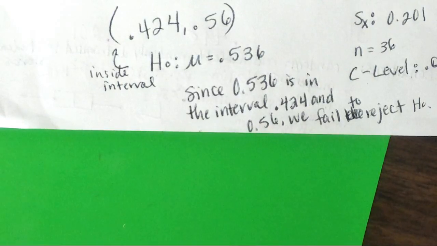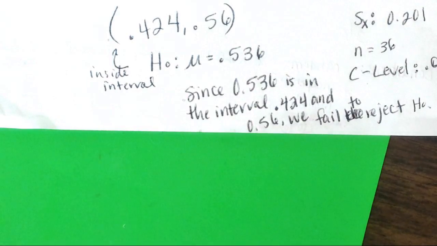What was the coincidence between number 4 and number 6? Yeah, we rejected with both. But look at the question, read through the question again, look at the numbers. What was interesting with number 4 and number 6? We keep using the same stuff over and over again. I get that our X bar and our SX and our N aren't changing because we're using the same data over and over again.